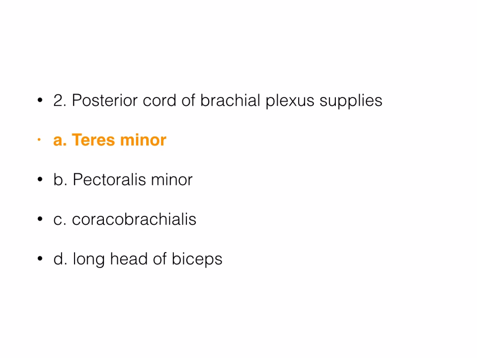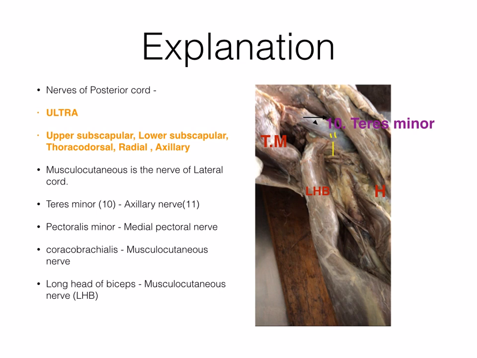Posterior cord of brachial plexus supplies. So posterior cord nerves the student should know: upper subscapular, lower subscapular and thoracodorsal, radial, axillary. These are the nerves of the posterior cord of the brachial plexus. Upper subscapular supplies the upper part of subscapularis, lower subscapular supplies the lower part of the subscapularis and teres major, and the thoracodorsal nerve, also called the nerve to latissimus dorsi, supplies latissimus dorsi. The radial nerve supplies the posterior compartment of the arm as well as the forearm. And the axillary nerve has two divisions, one anterior division, one posterior division.